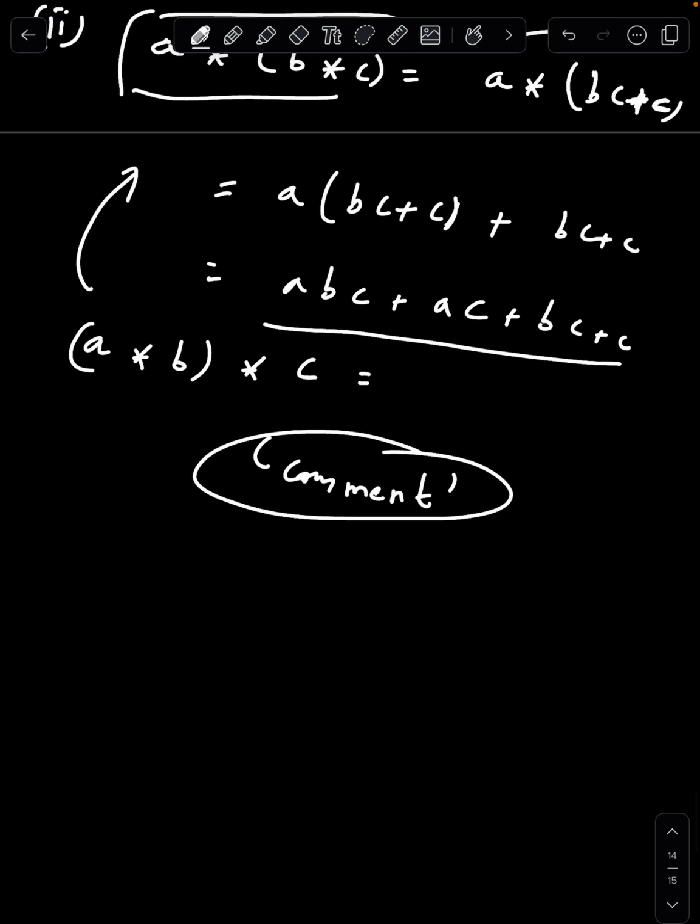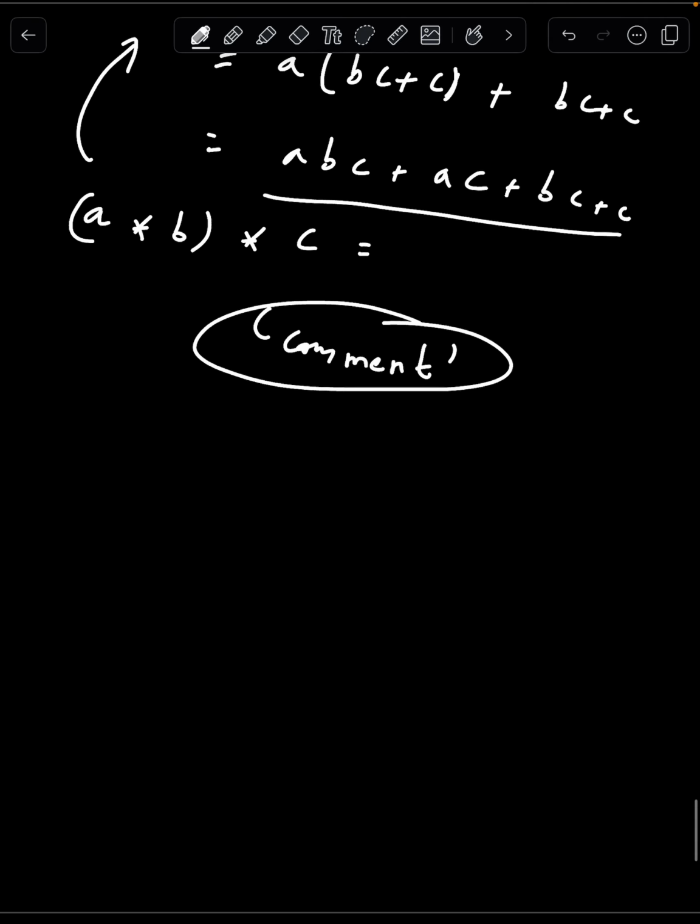Okay. Now, another question is, say E is an identity of star on A. So it's an identity.